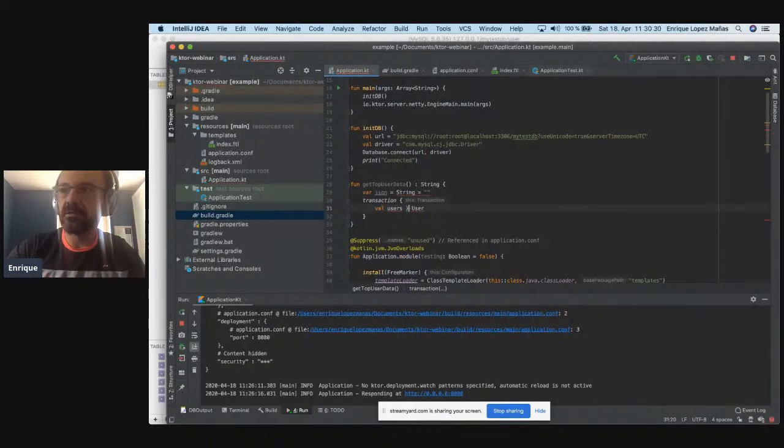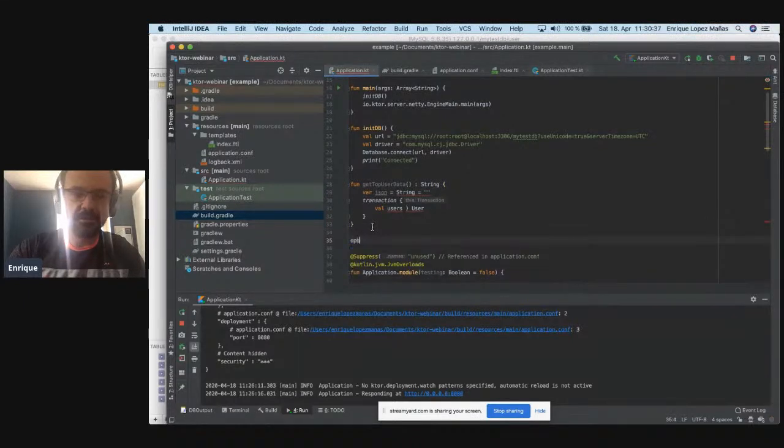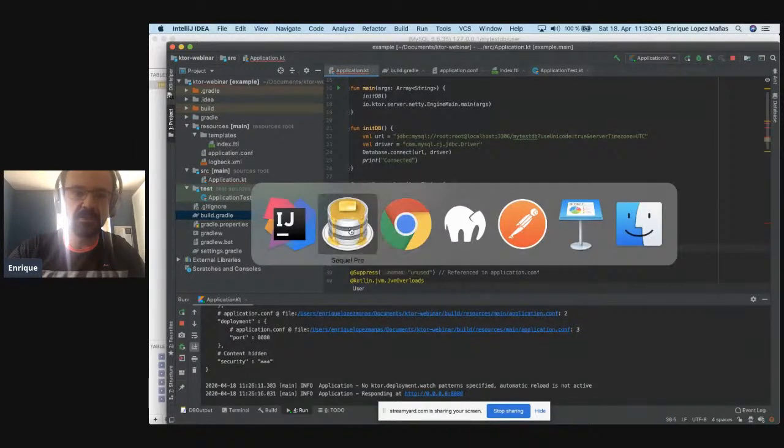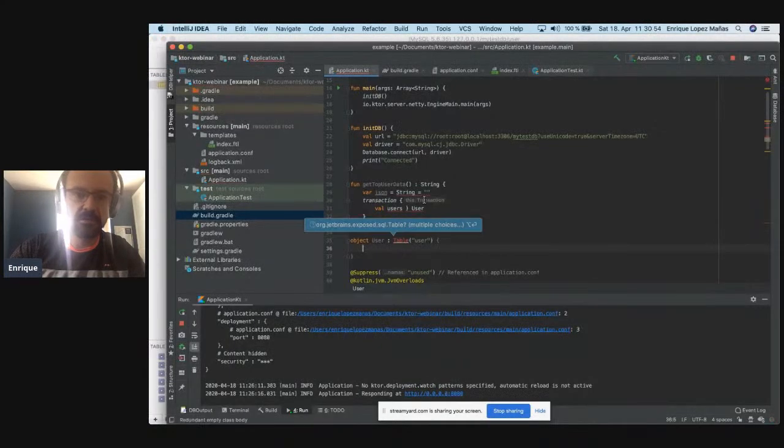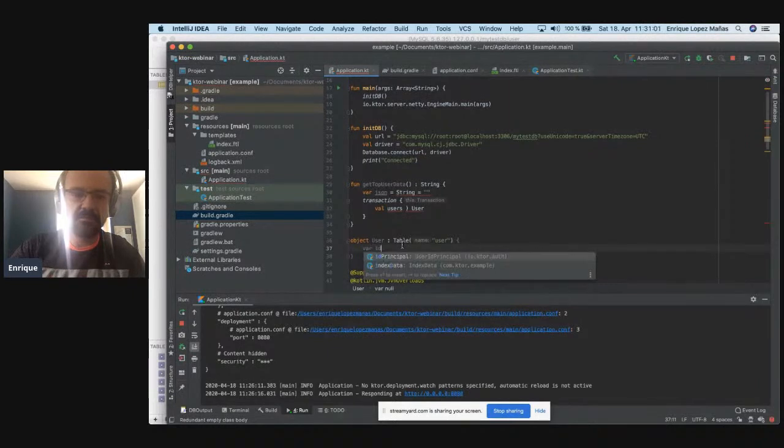We'll start with the users. Well, we first need to create a user object. This is essentially the user that represents the value on the database. We'll connect to the table called user, the one that I have previously in SQL. Table user: ID, name, and email. Those are the fields we need. We'll import the Table from Exposed by JetBrains. And now we'll have the ID as an integer.